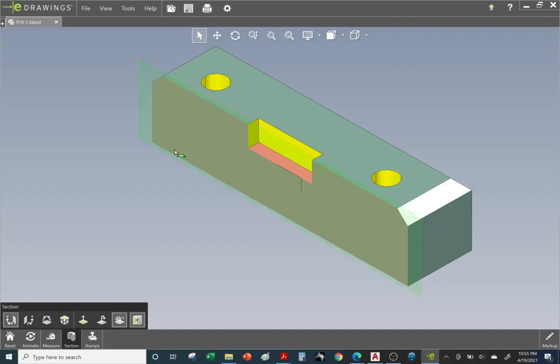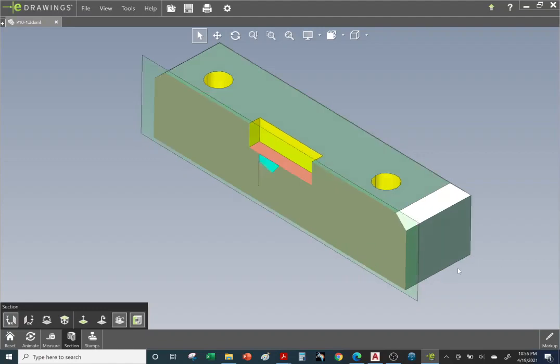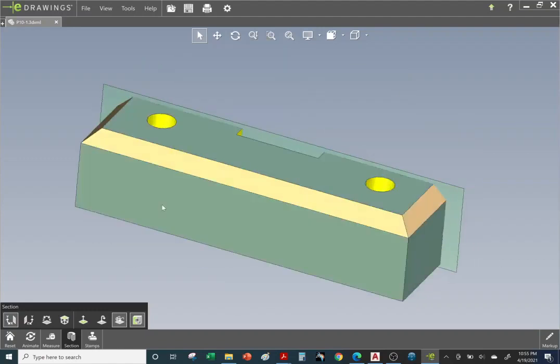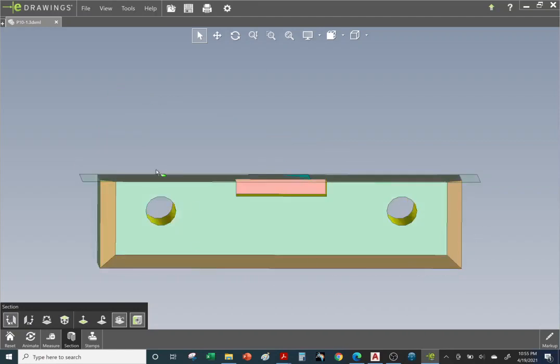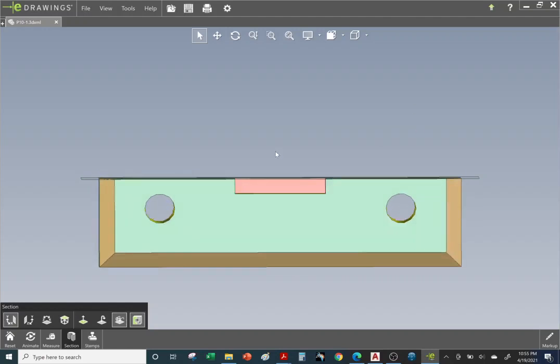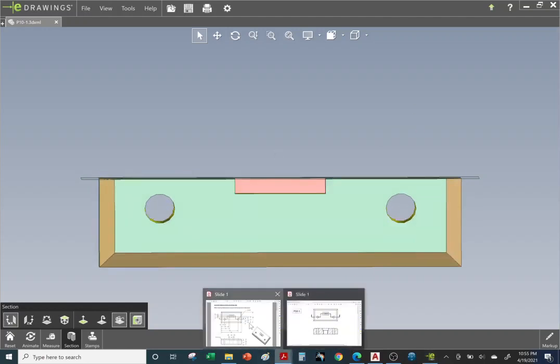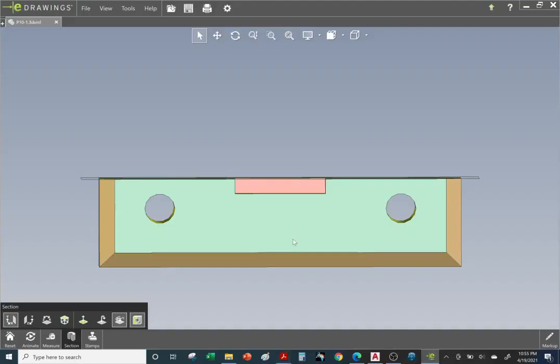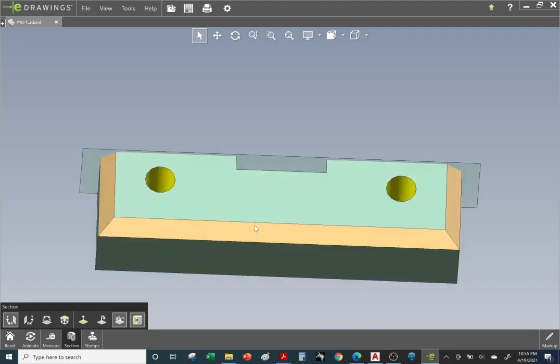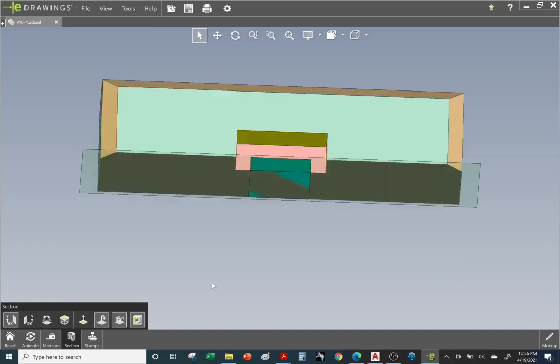Actually, I just realized that here's our top view, and it looks like I have my top view rotated 180 degrees by mistake. Let's take a look at the answer key or at the handout. Yep, the holes are towards the bottom and the counterbore rectangular hole is on top. So I have this backwards, that's okay. We need to flip it. Here's the flip option. I can flip this. There it is.